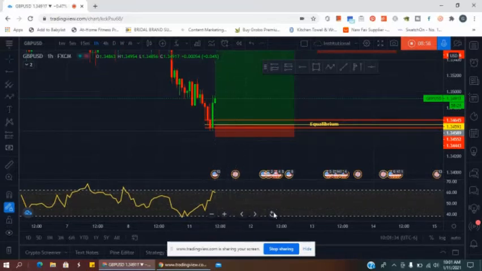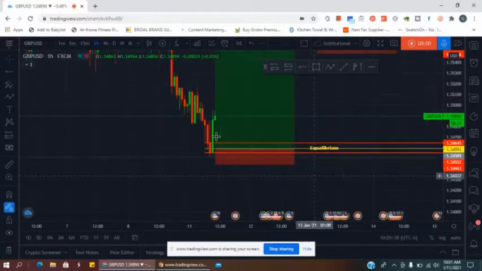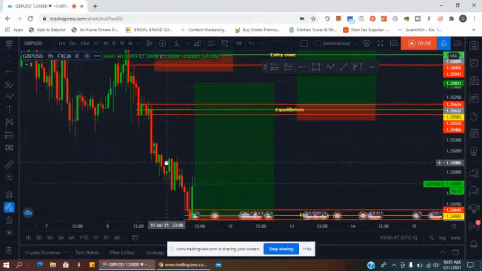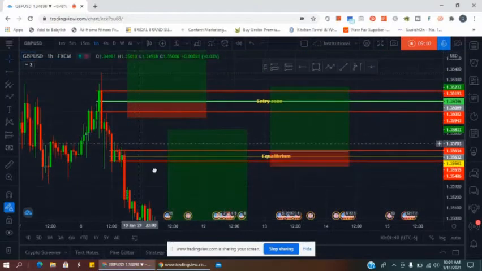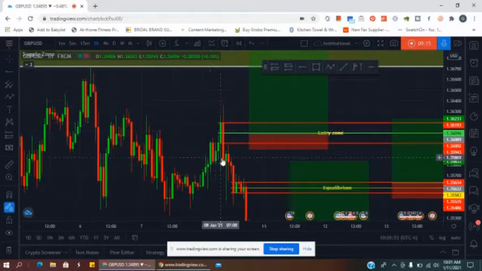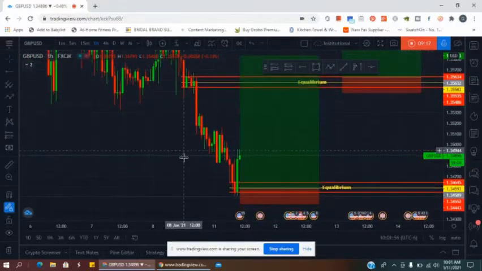So if I get this going down more towards the less choppy levels, and like I said, I've done a lot on this as well, so you can check that out live on that video, then this is most likely going to continue being bullish, and I can take a trade here. If I miss this entry, I can take a trade here for 60 pips, or if I really wanted to, I can take an 85 pip trade right up here at the breaking retest of any of these order blocks on the way up.